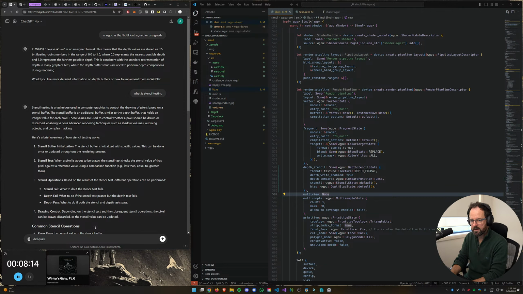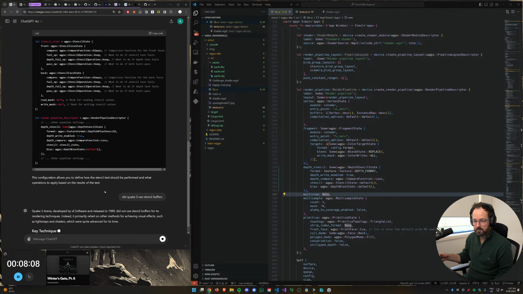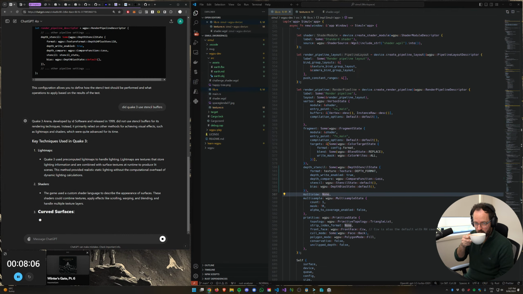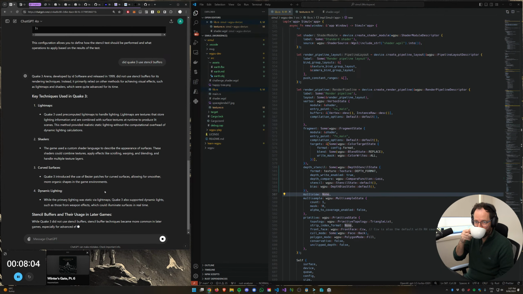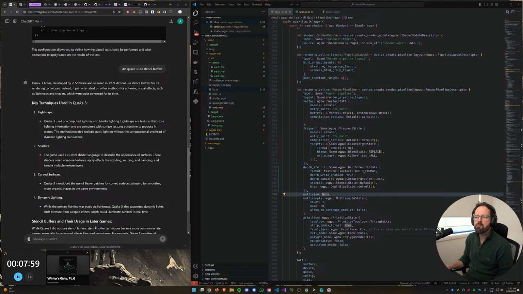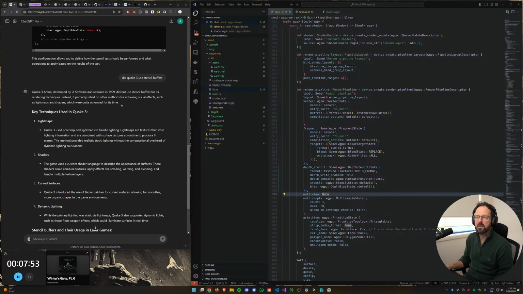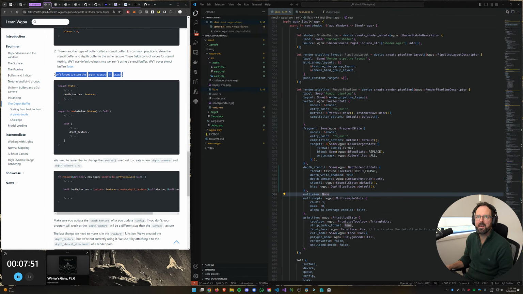Did Quake 3 use stencil buffers? Did not. Glad I checked myself. Fact check. Oh wow, light maps and shaders. Cool. All right, there you go. So Carmack was ahead of his time as usual.